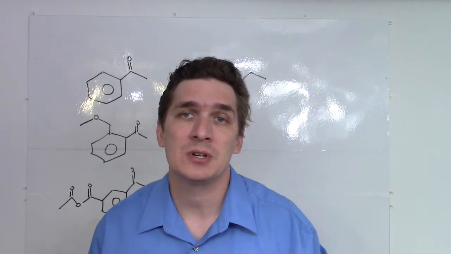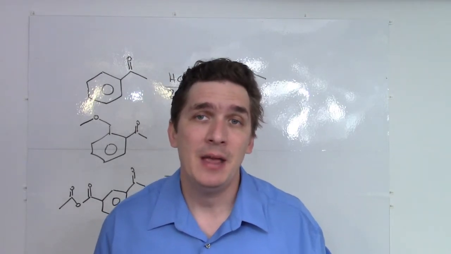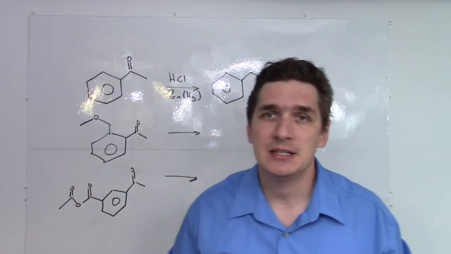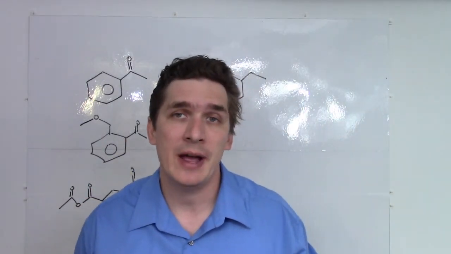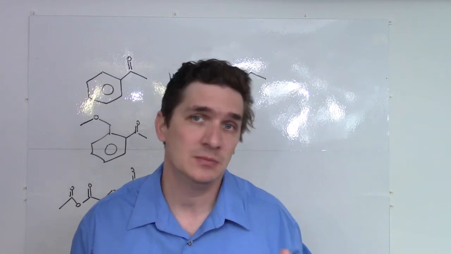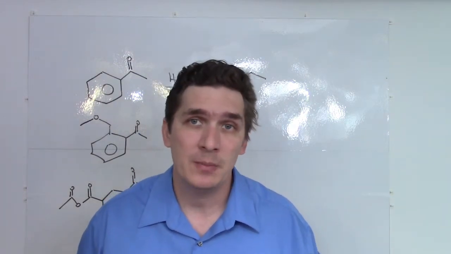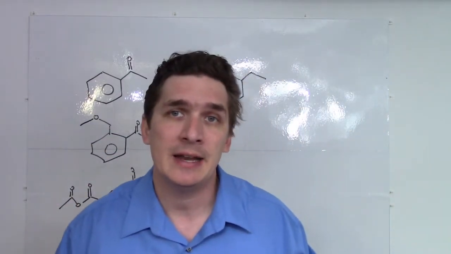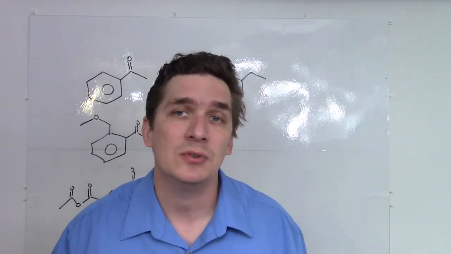Now, this is under highly acidic conditions, and this is the problem: if you are working with functional groups that are particularly sensitive to acids, it may actually degrade your product. An example I've got down here is this ether. Ethers undergo acid catalyzed Williamson ether synthesis. They can go back and forth. So if you throw this HCl in here, you may end up creating an alkyl benzene. You might end up breaking the ether apart.